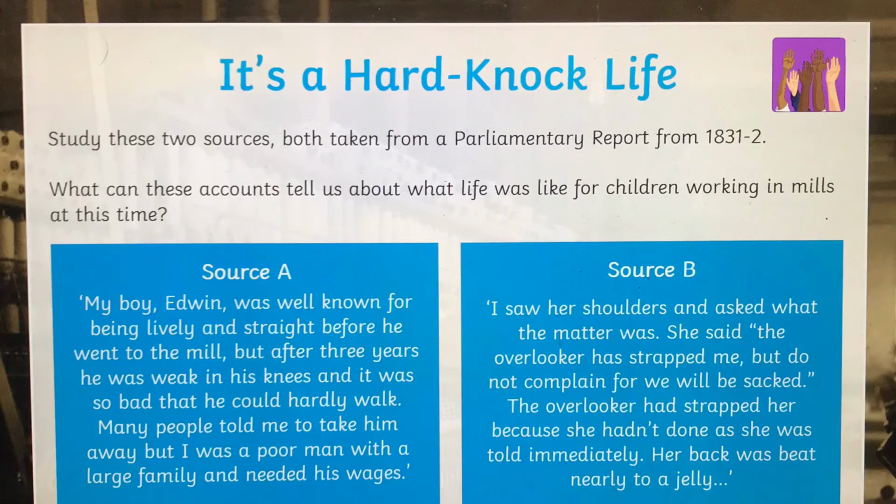Now, let's look at source B. I saw her shoulders and asked what the matter was. She said the overlooker had strapped me, but do not complain, for we will be sacked. The overlooker had strapped her because she hadn't done as she was told immediately. Her back was beat nearly to a jelly.